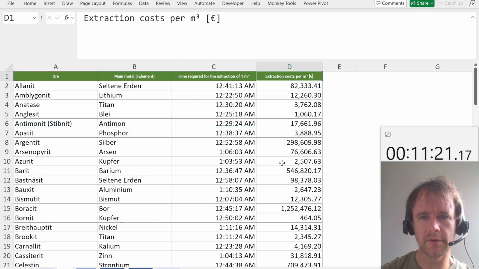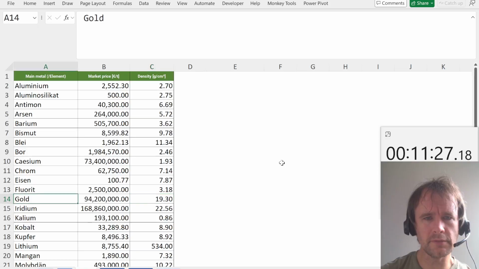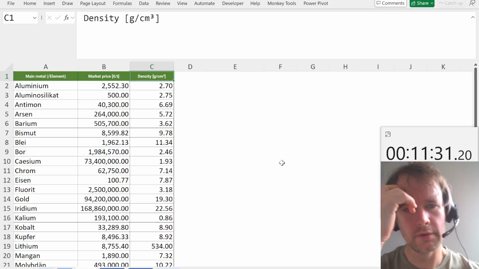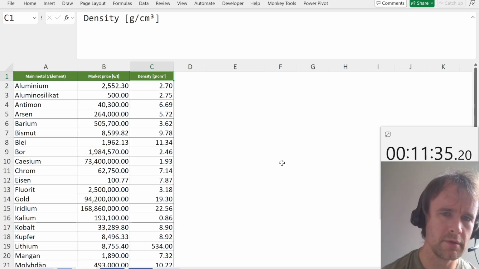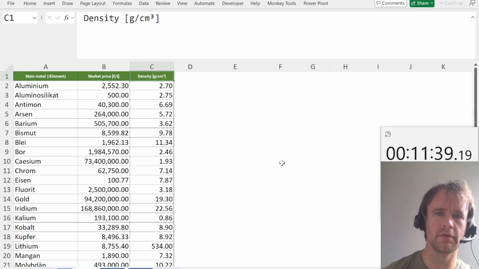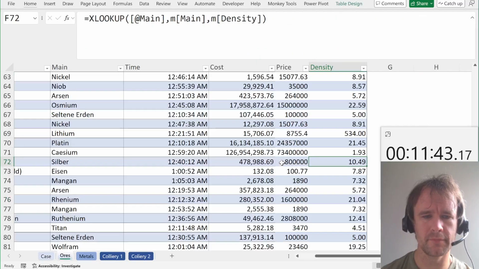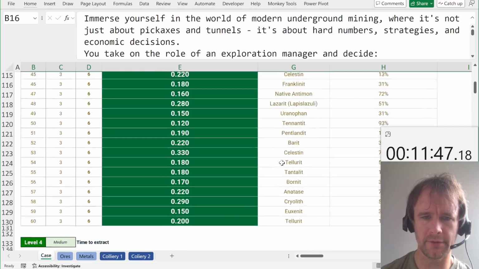Okay. So that's extraction costs per meter cubed. Density in grams per centimeter cubed, which is also kilograms per meter cubed. So let's go back very, very slowly through this.